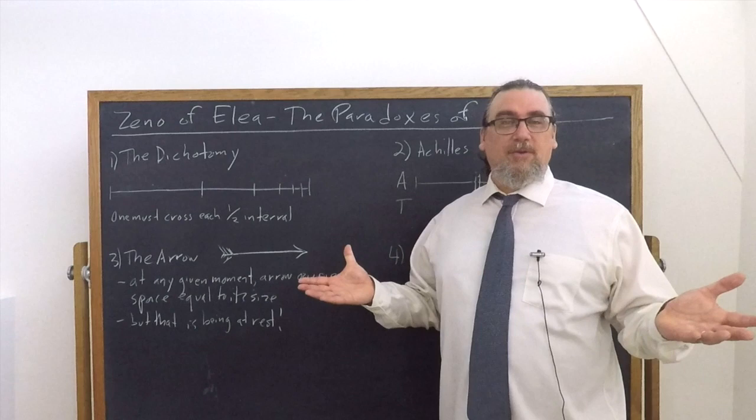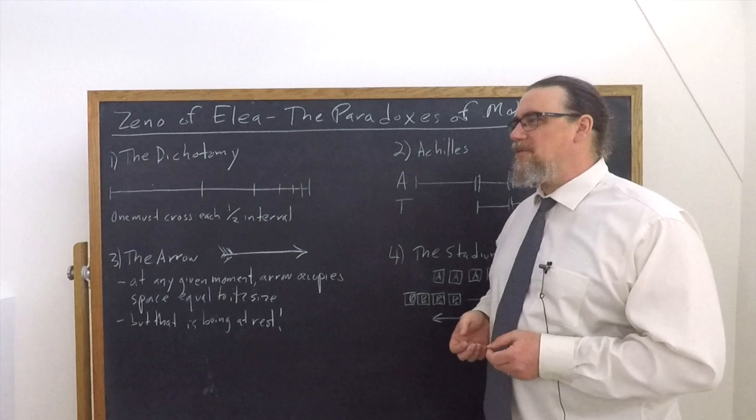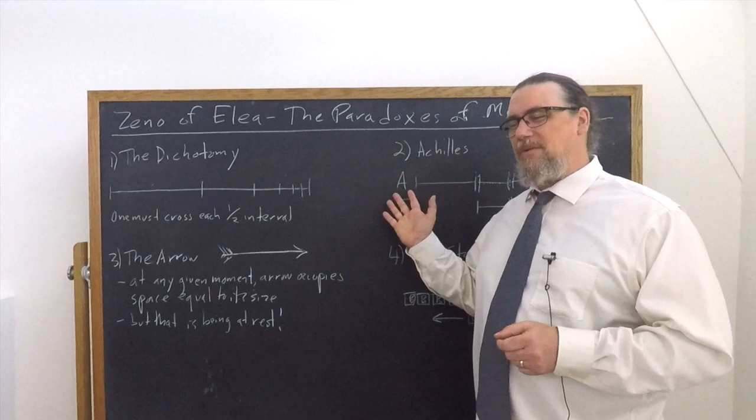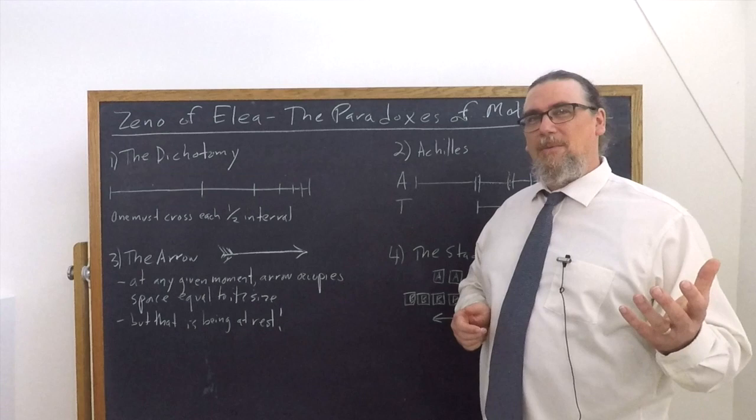All of them fail as paradoxes, but they're all well worth looking at because we want to know why they don't work, not just that they don't work. And that tells us something a little bit about how motion, which Aristotle and so many other philosophers think is real would in fact function. So Parmenides, not Parmenides, he was his teacher. Zeno is trying to make these arguments of which we only have a few, unfortunately, to support this notion that there is no change, there is no motion. But when we look at it, it turns out that there actually can be motion and these paradoxes as arguments fail.